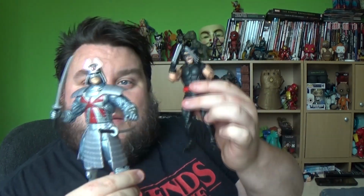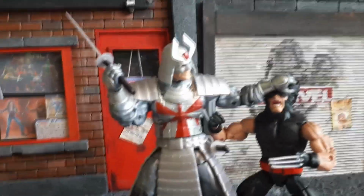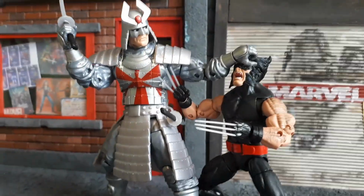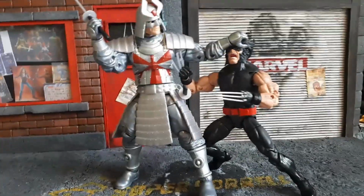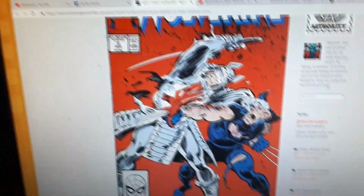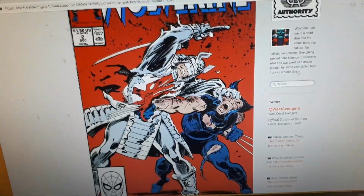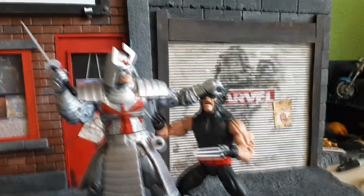Awesome. So let's go to the desk cam, guys, where you can get an up-close personal look at both of these figures. So guys, here we are on the desk cam. Look how awesome these two look in that diorama pose. Recreating that classic comic book, like I said. Let's just pan it over to the screen. And you can see that's what I'm trying to create there. So yeah, I don't think I've done too bad posing them up. Looks awesome.